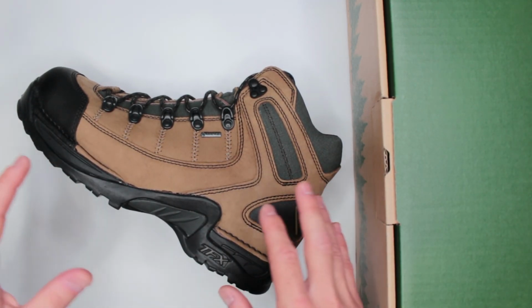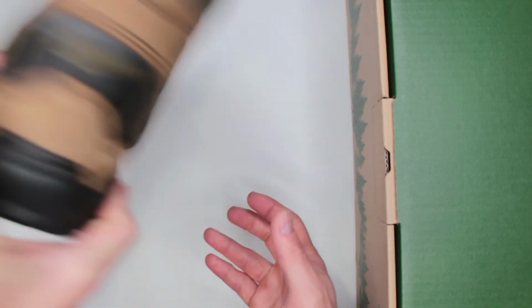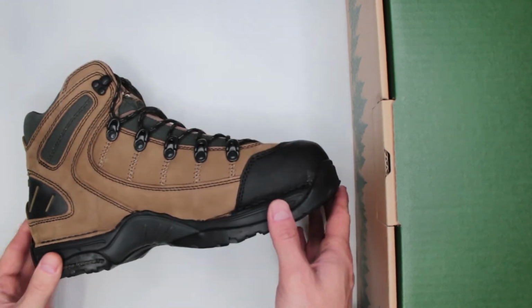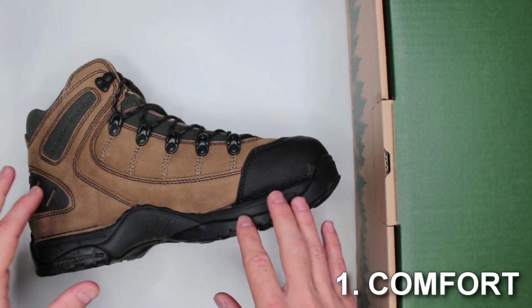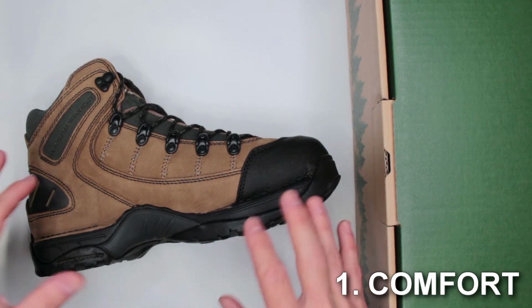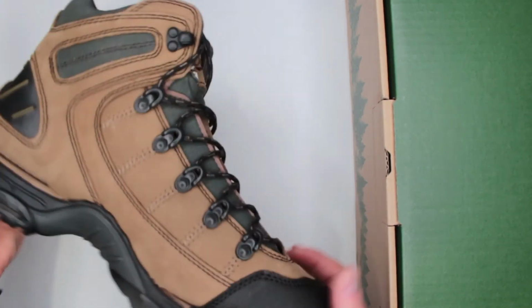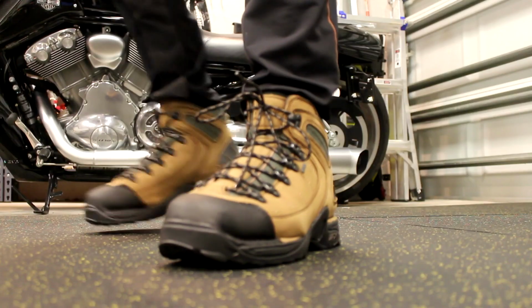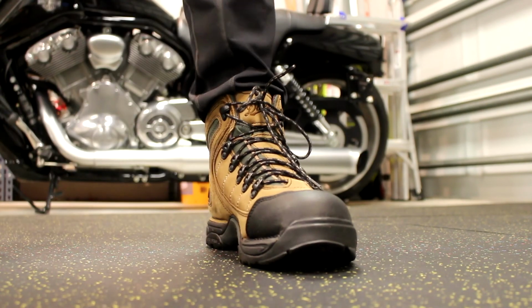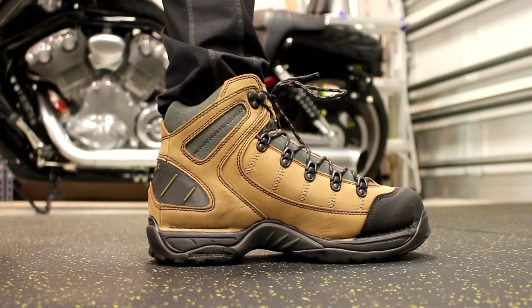As you guys know, we judge all of our boots here by 8 different criteria. The very first one being the comfort. Like I have said, this is not exactly a light hiking boot. It is definitely on the heavier side. I wouldn't exactly call it heavy, it's a good weight, nothing too crazy, but it is definitely on the heavier side.